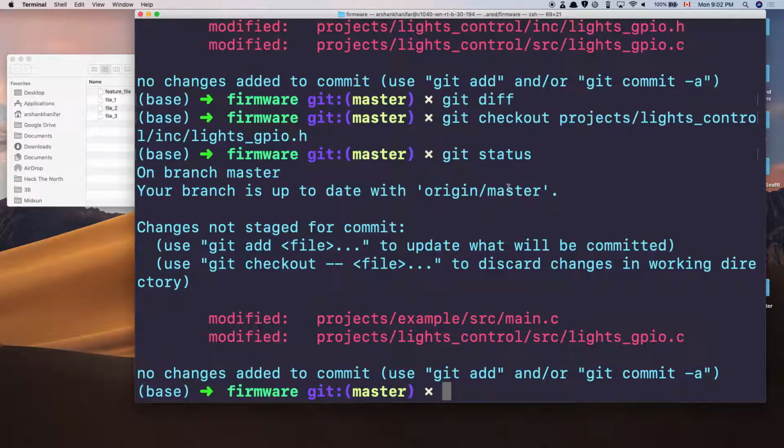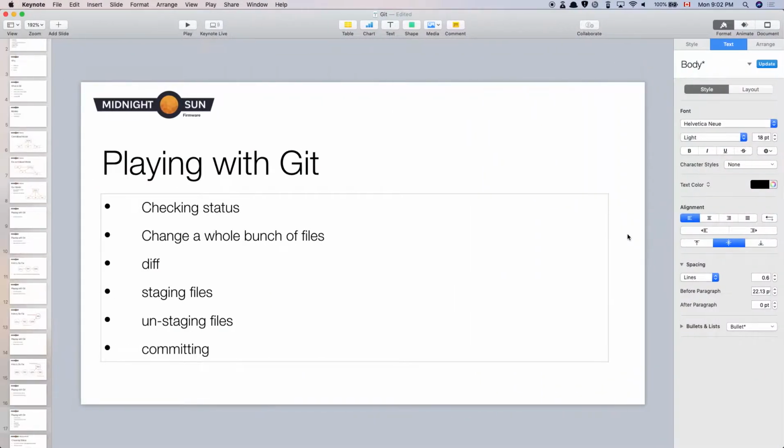Honestly, it's bad design to have checkout do two very different things. You can check out from branch to branch with git checkout, and then you can also revert a file to its previous state, which is completely unrelated. They could have used git revert, which does something else that I don't know about. In general, these keywords are very poorly named, because Linus Torvalds, the guy that made Linux, is pretty smart, but he's pretty bad with his naming conventions. I mean, come on, look at this. This is terrible.